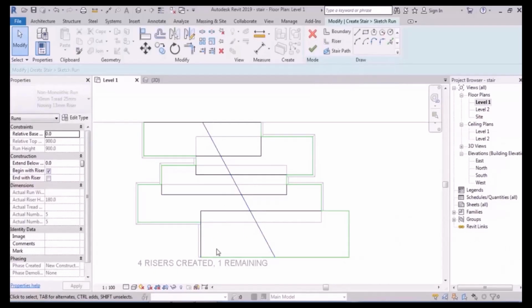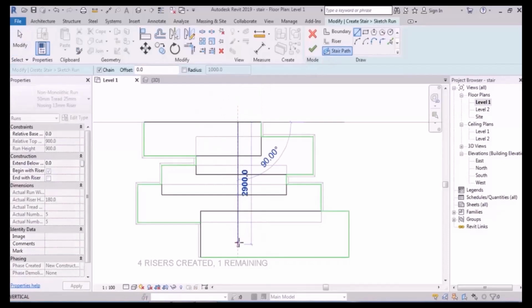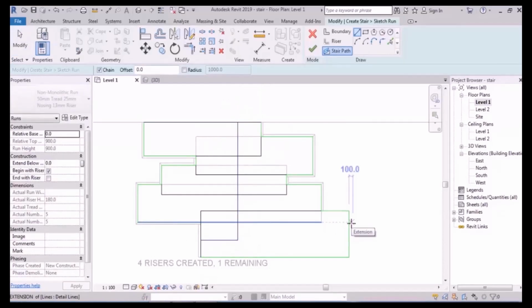But what should we do to make it reach that? It's clear you should just delete this first and then draw the stair path manually. Just like this. It's true that the stair path is designed automatically, but you can delete it yourself and draw it again.